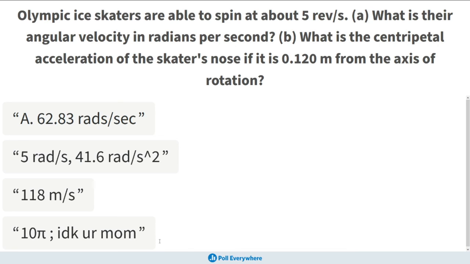All right. Okay, so the bottom one is technically correct. On a test, they probably want you to, because it would be the multiple choice grid thing, you probably want to put in, multiply 10 by pi, so that should be 31.4. And then the one above that is correct for part B, 118 meters per second squared. Okay, so let's go over how we do this one, and then that will be it for today, because it is 7:31.